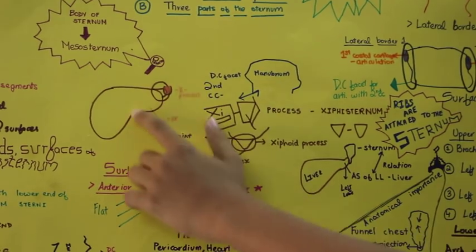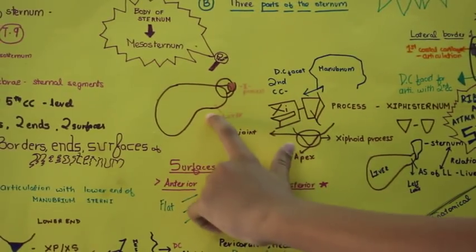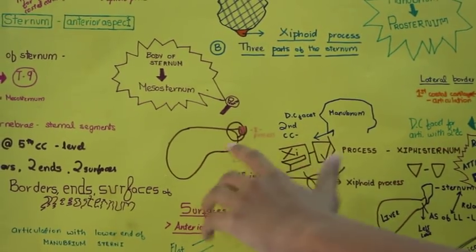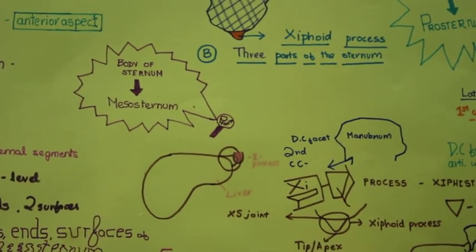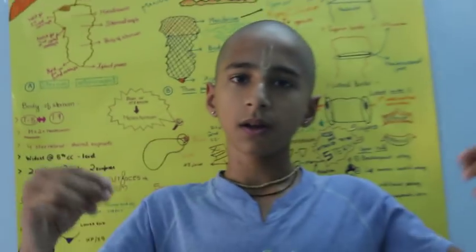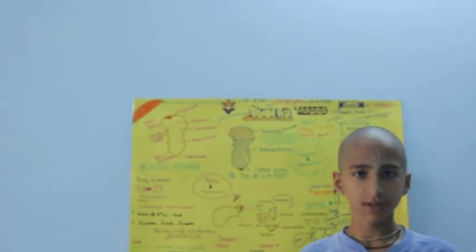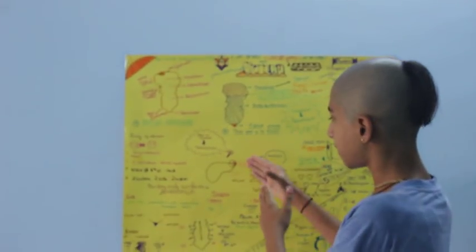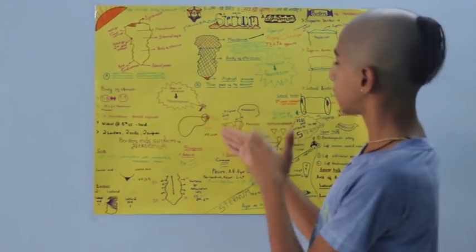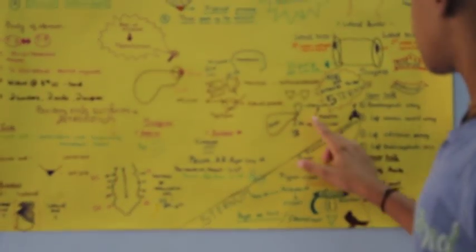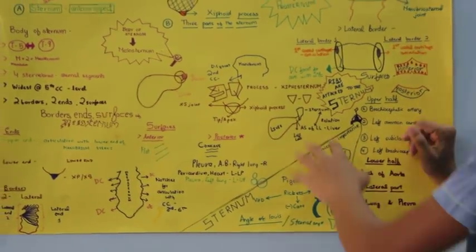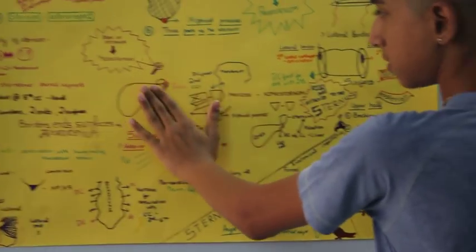The xiphoid process is connected to the left lobe of the liver. So the left lobe is directly behind it, just separated by a thin line of diaphragm. We know about the diaphragm. It's a muscular sheath that helps in the respiratory system. So that just separates the xiphoid process from the left lobe of the liver, and this is called the xiphisternum. And also along with this, we have the xiphoid process just touching it.